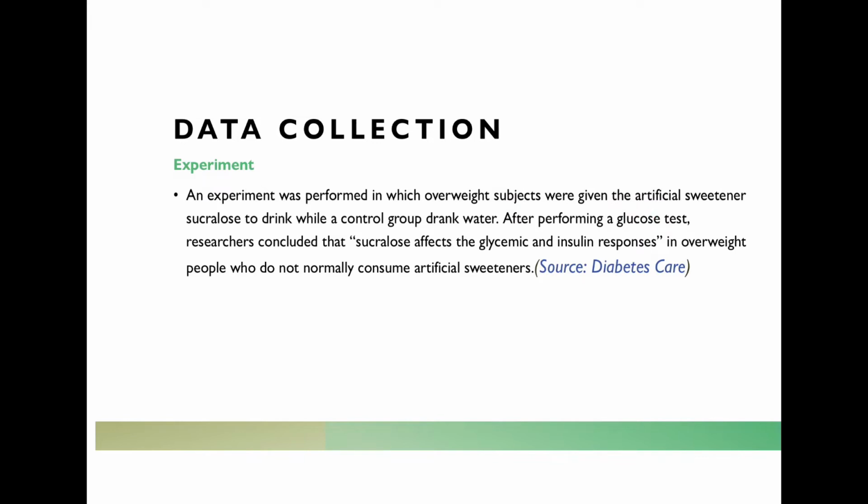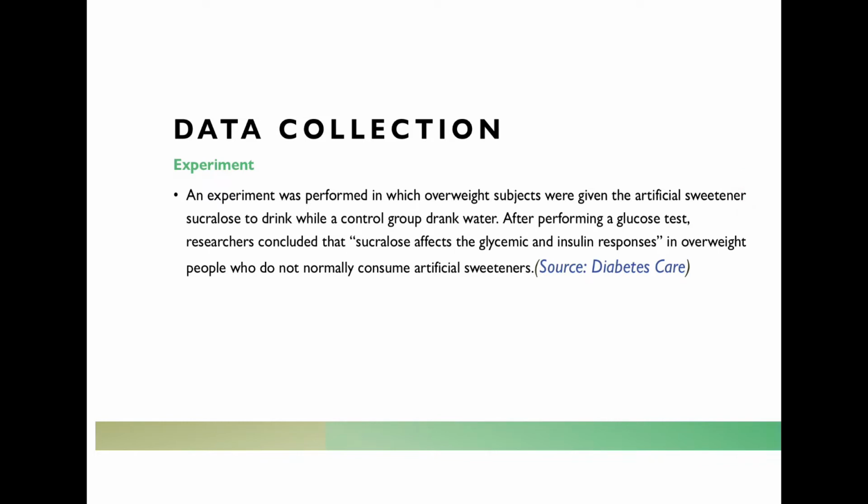We have our control group, which is given water. And then we have the treatment group, which is given the artificial sweeteners. So our treatment in this case is the artificial sweeteners, and we're trying to measure its effect on the glycemic levels. And so the control group drinking water, would we consider that a placebo? That's hard to determine there. I'm not really sure if you can say that's a placebo.